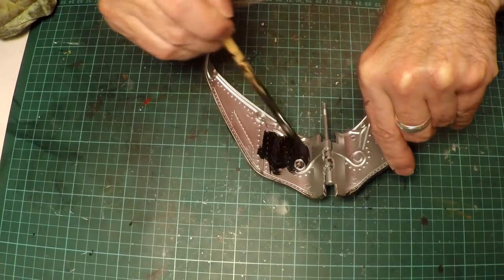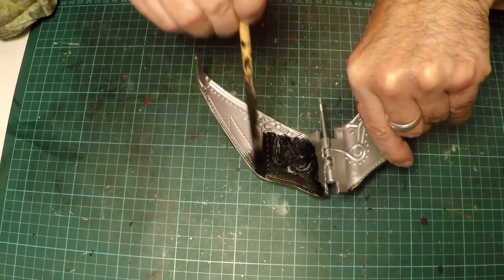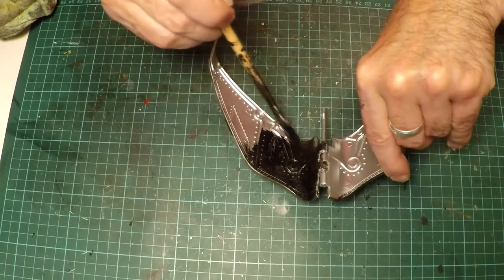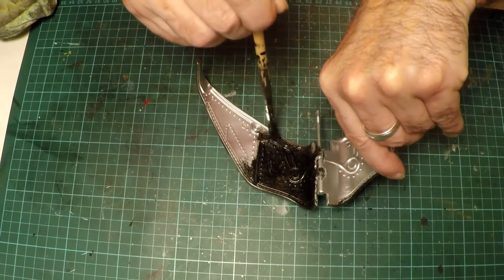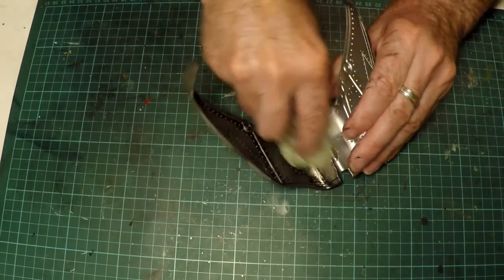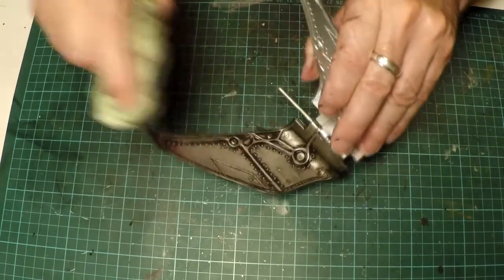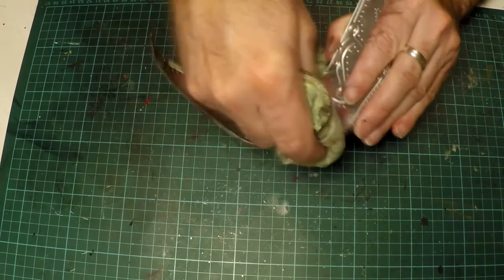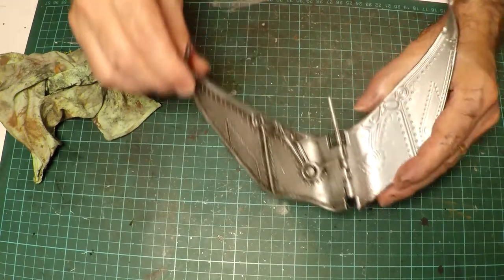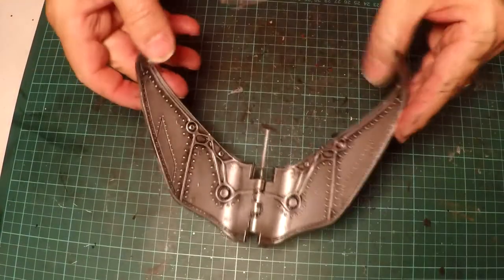And now the shoe polish on the underside. It's got all this lovely sculpt detail, like a very industrial-looking, Art Deco almost piece, which I want to highlight and bring out. The black shoe polish does exactly that — I'm painting it on and then rubbing it off. You can see here that it all pops; it's quite a dramatic change compared to the other side. And it just looks like he's been using this many times over. As you can imagine it would get a lot of wear and tear, so I'm just trying to emulate that. The final result is something a bit more believable, and it certainly doesn't look as plastic as it originally did.